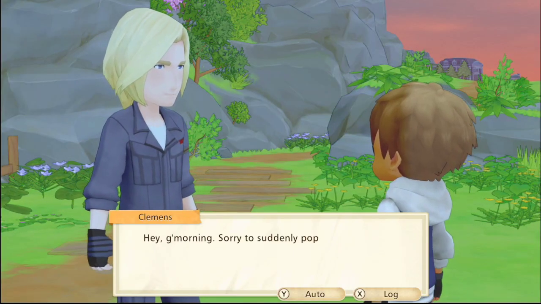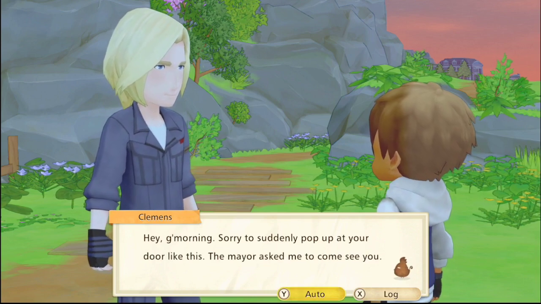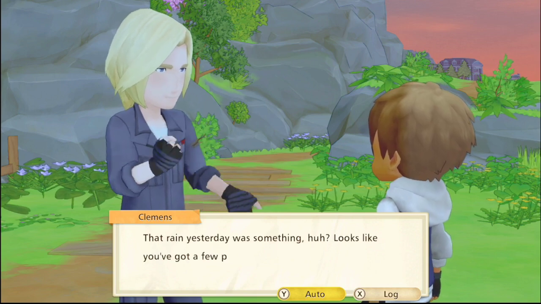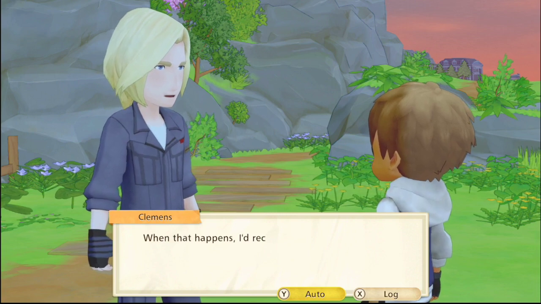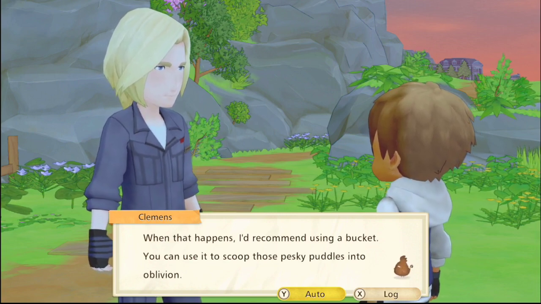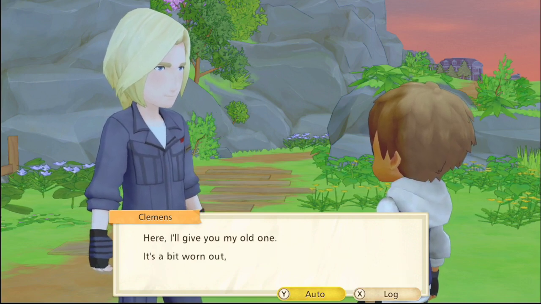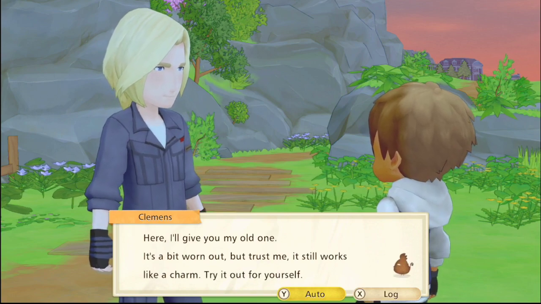Let's talk with Clemens. Hey, good morning. Sorry to suddenly pop up at your door like this. The mayor asked me to come see you. That rain yesterday was something, huh? Looks like you've got a few puddles scattered about. I do, Clemens. When that happens, I recommend using a bucket. You can use it to scoop those pesky puddles into oblivion. Here, I'll give you my old one. It's a bit worn out, but trust me, it still works. Like a charm. Try it out for yourself.